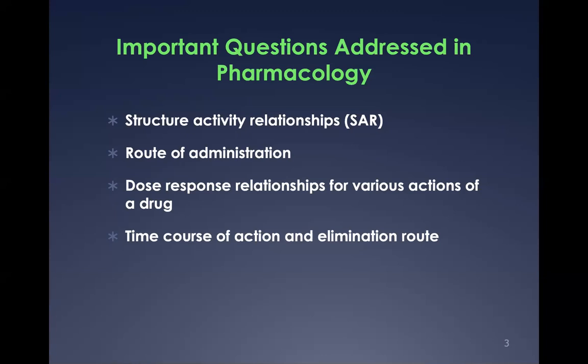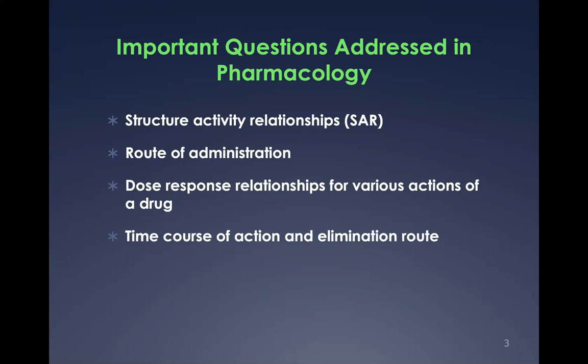Asthmatics, we do the same. We give them something that inhibits their asthma, but if they have breakthrough attacks, we give them an inhaler, which handles that. And one of the things I want you to be aware of is that we talk about dose-response relationships, but remember that there are different dose-response relationships for various actions. There's a dose-response relationship for the therapeutic effect, and there's a dose-response relationship for the side effects. Some drugs have multiple actions, and we may see different dose responses. For example, the main therapeutic action may be achieved at a lower dose, but to get another effect may require a higher dose.